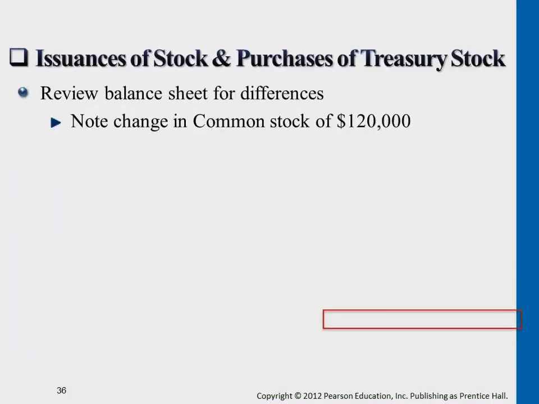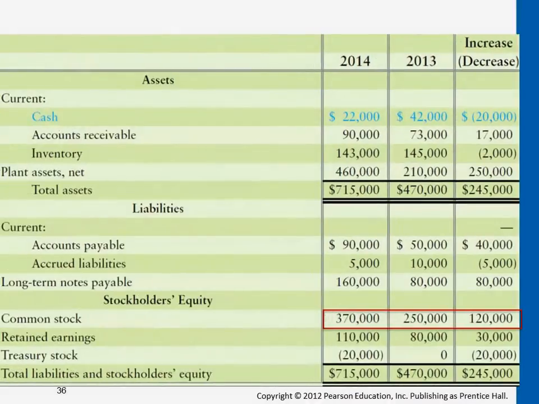Okay, for stock issuance, we have either purchased common stock or treasury stock. Now, common stock account here, can you tell me is there increase or decrease in the account? What is the balance effect? Is it increase? Has it increased from last year or decrease? Common stock. Increase 120,000. What does that mean?